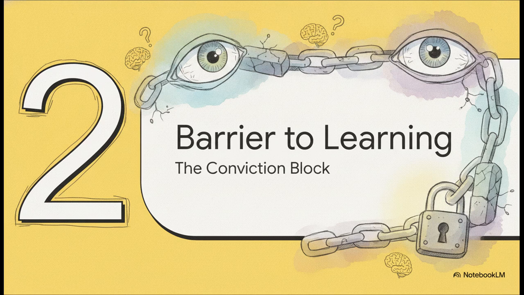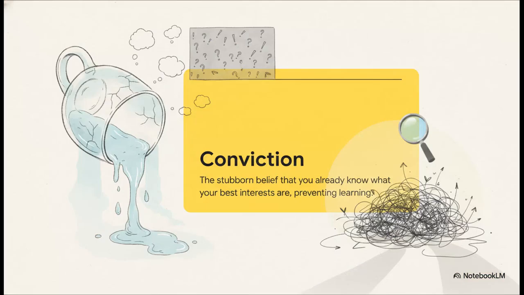Moving right into part 2, the barrier to learning. Now, if our perception is so off, you might be wondering, why is it so incredibly hard to just fix it? Well, the core psychological block keeping us stuck in this endless loop is our own stubborn certainty. The text points out a really simple but profound truth. If you just realize that you don't perceive your own best interests, you could actually be taught what they are. But as long as you have this rock-solid conviction that you already know what's best, you just can't learn. It's like trying to pour water into a cup that's already completely full. So the whole purpose of today's idea is to act as a step toward opening your mind, just enough so that some real learning can finally begin.